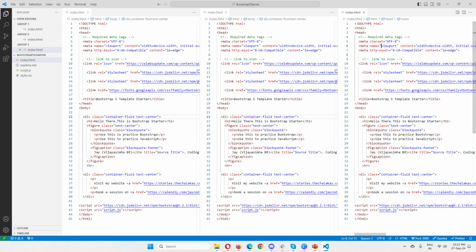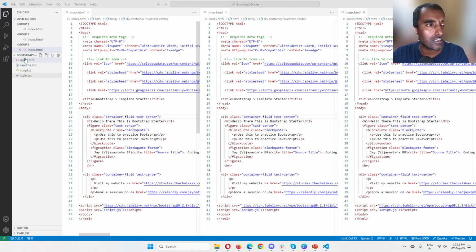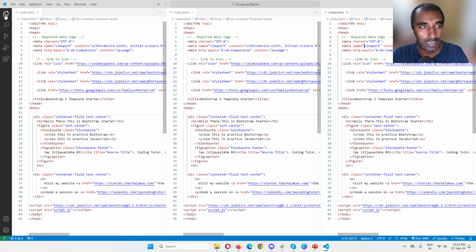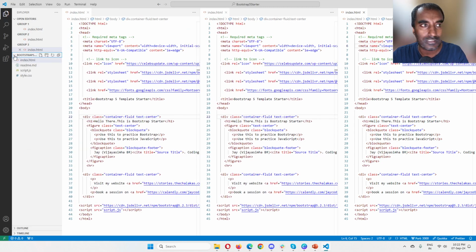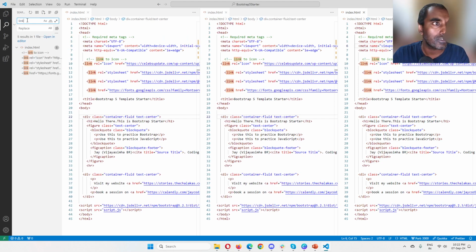So please go ahead and try that one. Okay, and then I use the folder view. Very useful again to look at all the files, open folders, things like that. Search, very useful for searching things. Like for example, if I'm searching for all the links, there you go, I can search for it. Very, very useful. Replace also works just fine.